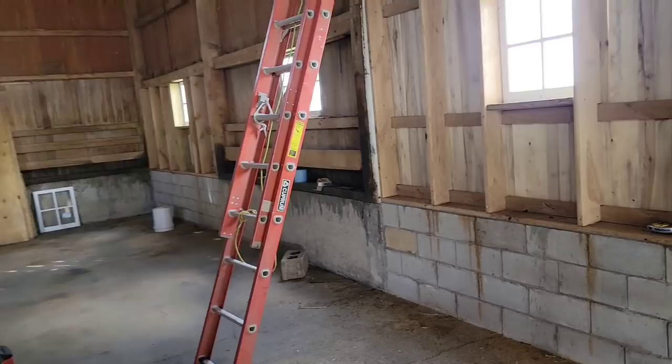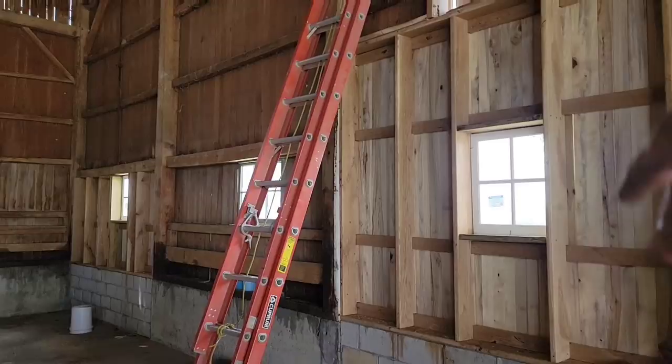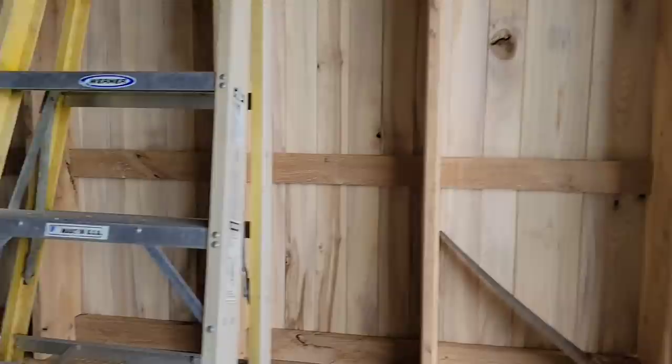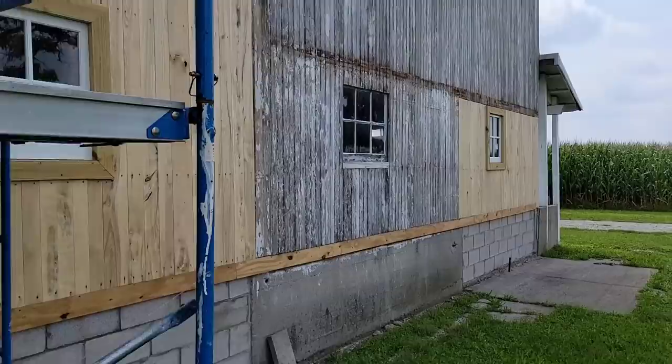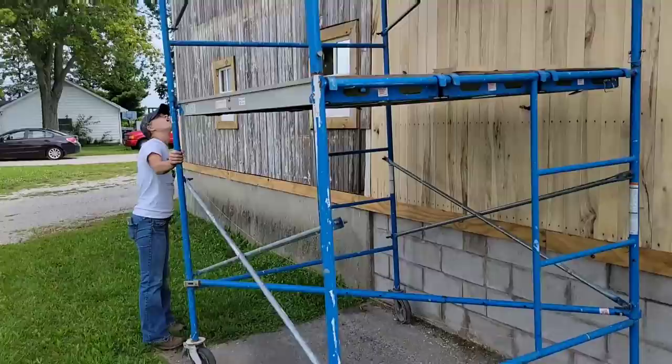We went back to the farm here. Dad wants us to put the scaffolding in and clean some stuff up from his barn project. You might remember the video from a couple weeks ago — we had some doors in here that we didn't really use anymore, hadn't been opened in years. We want to put steel on the front of the barn and decided to close those doors in first. Dad put some block down to match the foundation wall, framed it in, got some windows put in, and made some siding to match the thickness. We put the windows in, trimmed them out nice. He's got one more to do — it's gonna get painted and then siding steel put over it.